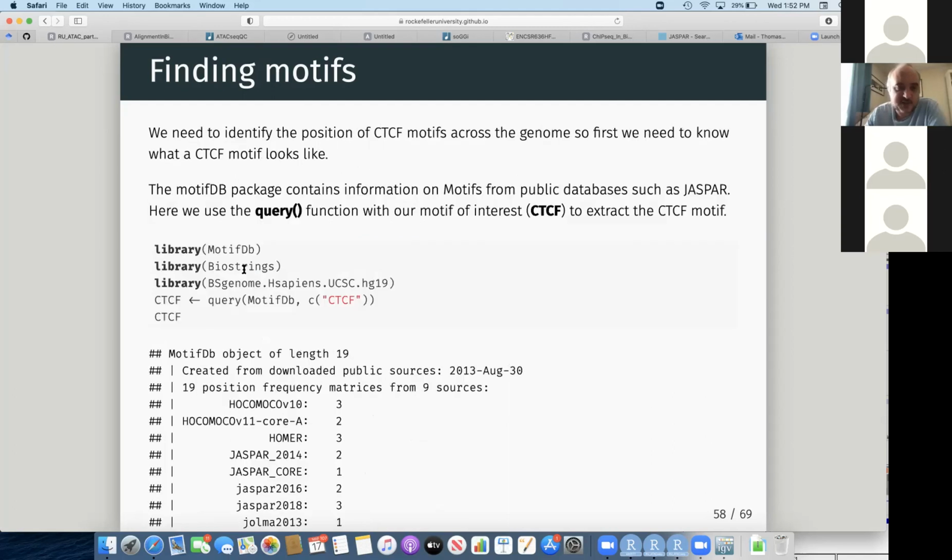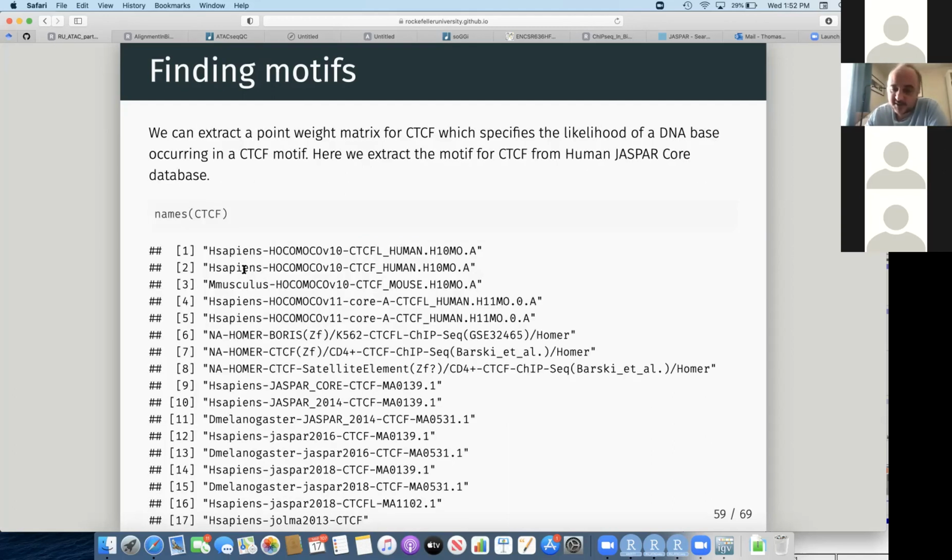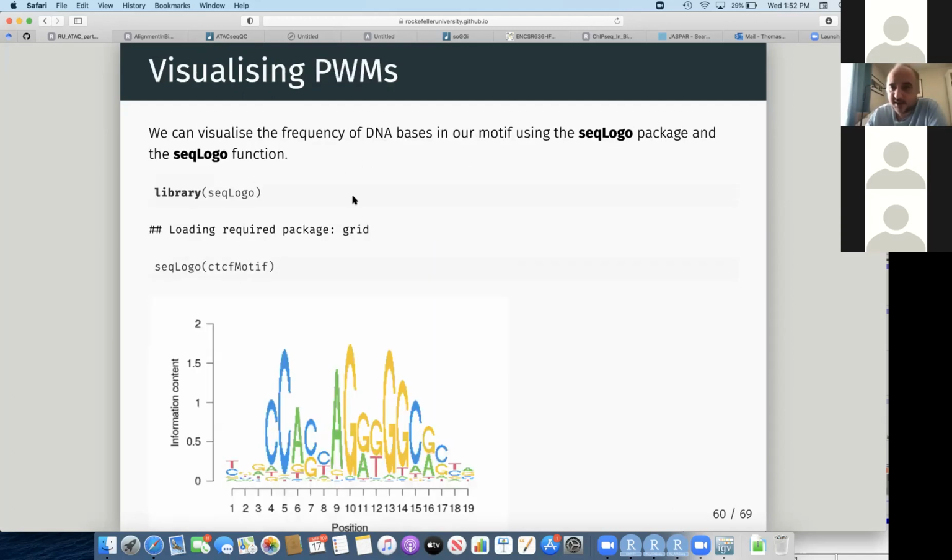If we want to visualize these motifs, like actually see what's inside them, we're going to cover motifs in more detail in the last session today. But the place to go is Jasper. I just had it open, but I've lost it again.